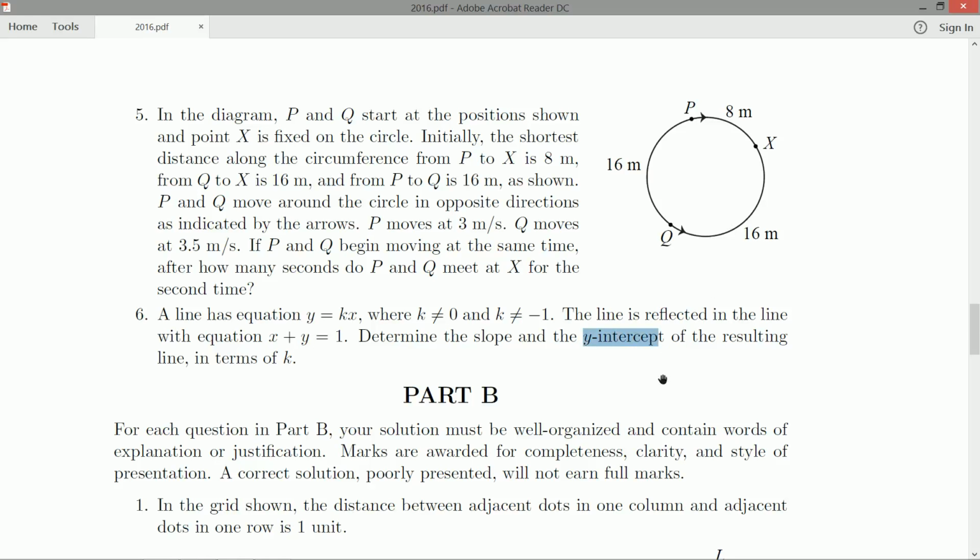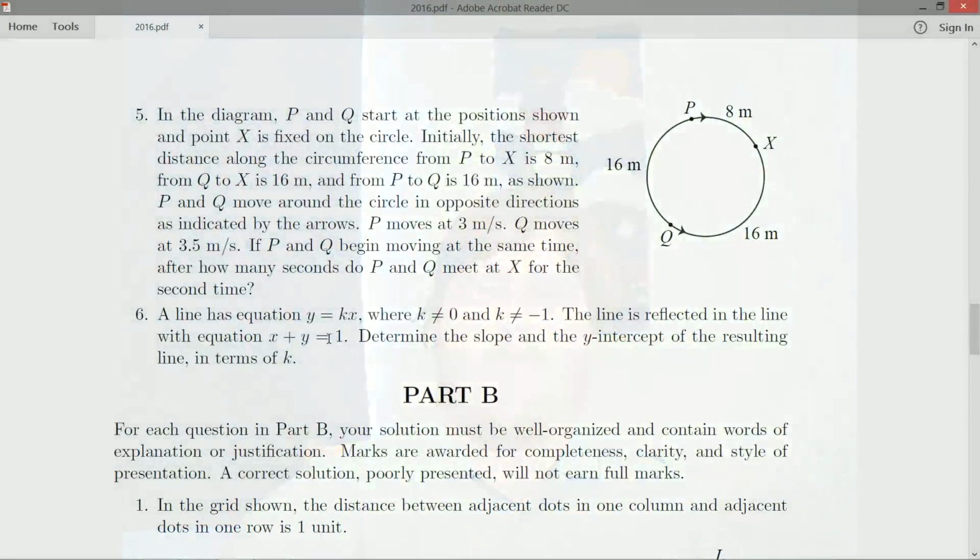So this reflected line, we basically just need y equals mx plus b form. Slope is the m, and the y-intercept is the b. Now, I'm sure there probably are formulas for reflecting this line in this line based on y equals mx plus b, or rearranging everything in standard form. I don't know them off the top of my head. If you do know that sort of thing, you could probably apply it here with a little justification, but we're just going to have to sort of draw some pictures.